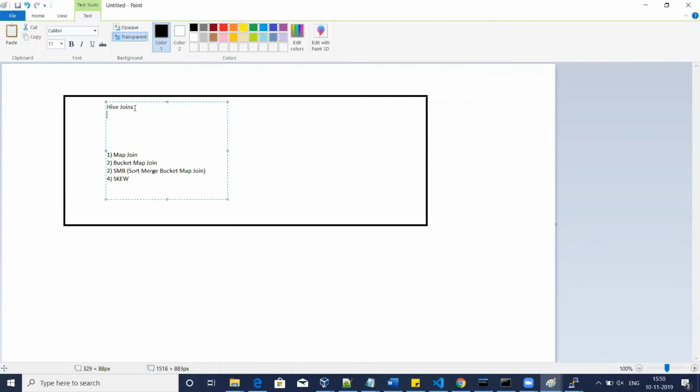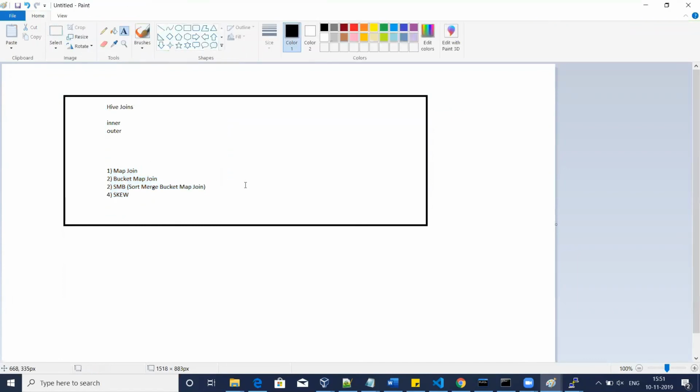Hive supports all basic joins like inner join, outer join, and other joins. These are special joins. We require these joins when we have two Hive tables. In one Hive table, we have a small number of rows. In another table, we have large records.